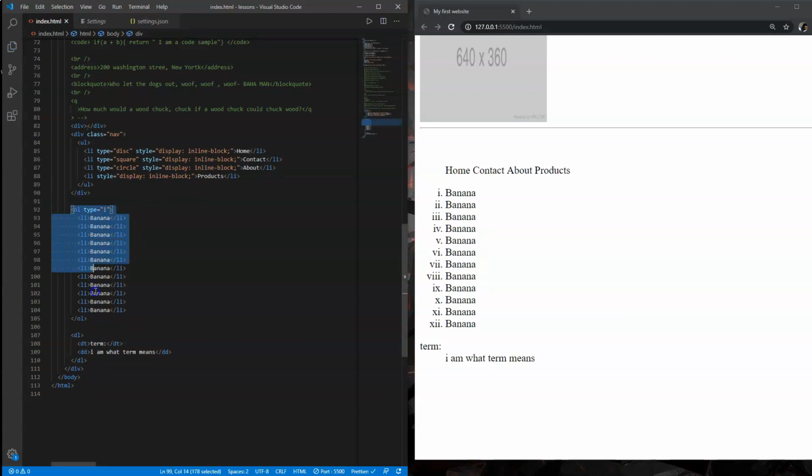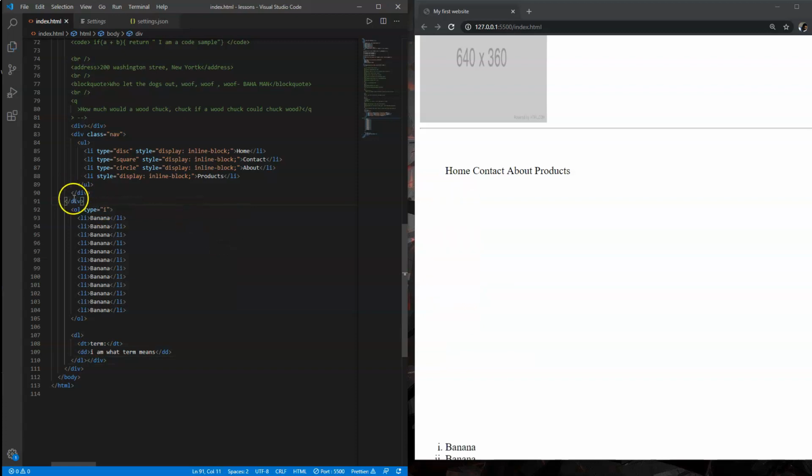This is kind of a list section. So we put this inside of a div, and not only does it keep our code neat, but it also keeps it grouped together. So if you wanted to put CSS on it, you could easily do that.